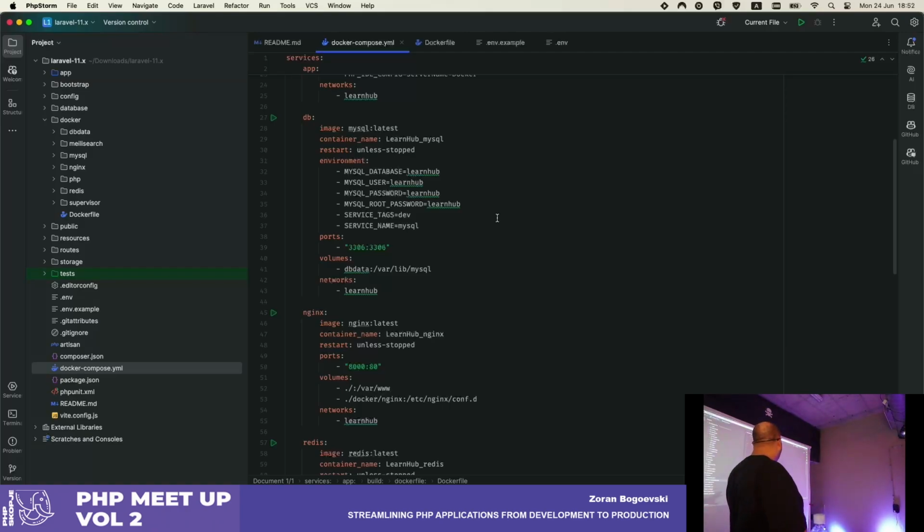Don't reinvent the wheel. If we have a Docker image for the MySQL service and it's working, I don't see the point in building your own. You can build your own image for MySQL if you have some specific version, something only you have a scenario for how and when to do it, then yeah, you can do it yourself. But otherwise, I don't see another scenario where we're going to do it. That's my opinion. Maybe I'm wrong, maybe I'm not. Nginx is an alternative to Apache. It's a processor for running PHP code. So it's something that is pre-built and we won't reinvent the wheel. We are specifying the image, latest version.